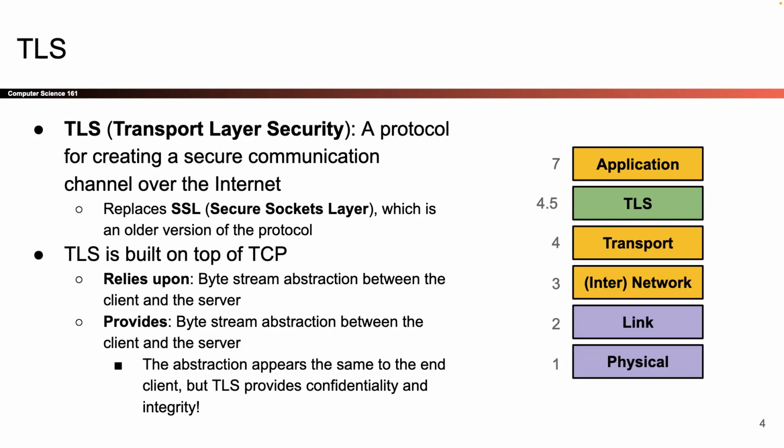I know that this is probably not how you've learned to count in your other classes, but we are counting 1, 2, 3, 4, 4.5, 7. And the reason why we don't use 5 and 6 is that they're outdated. They represent other things that we don't use anymore. Okay. All of that is to say, we have TCP built for us.